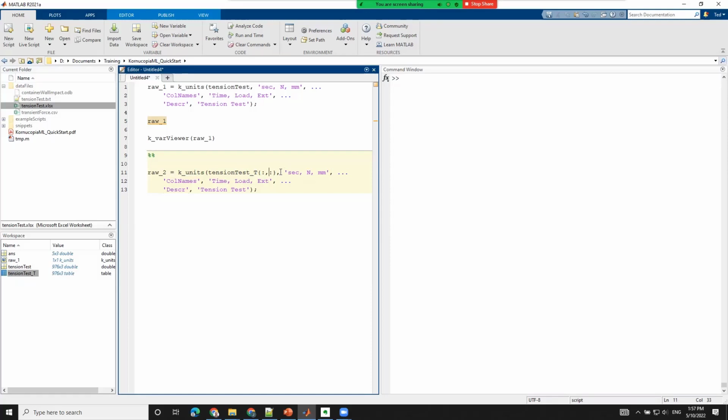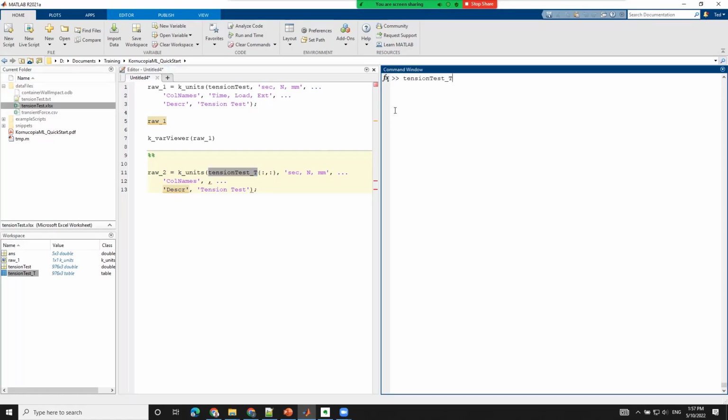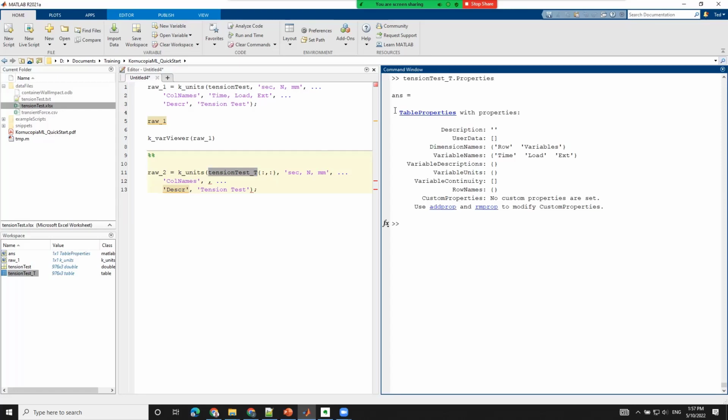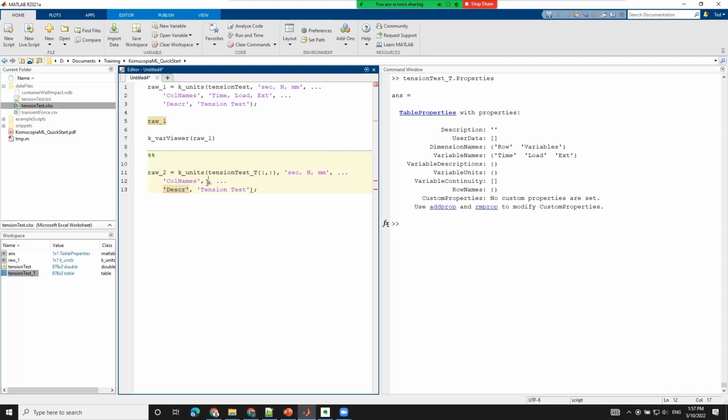And then we're again going to define the units because they were never imported. This time for column names, instead of us manually typing them in, we could leverage the fact that the table has what are called properties, and one of the properties is variable names. That's the cell array of variable names. So I could type in here, if I wanted to, tension test underscore T dot properties.